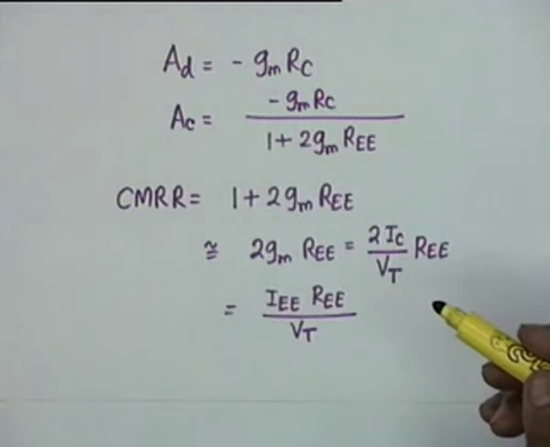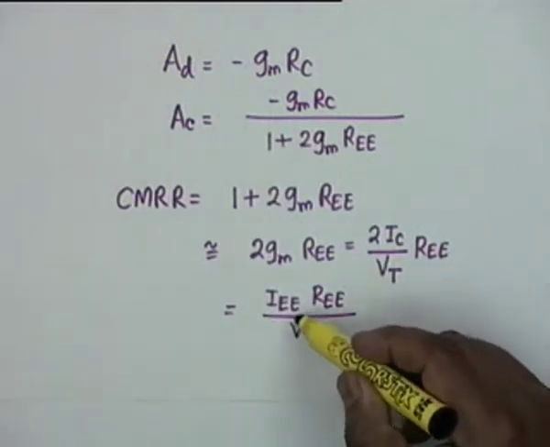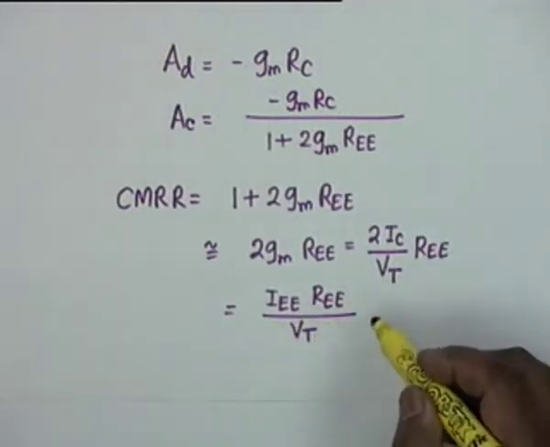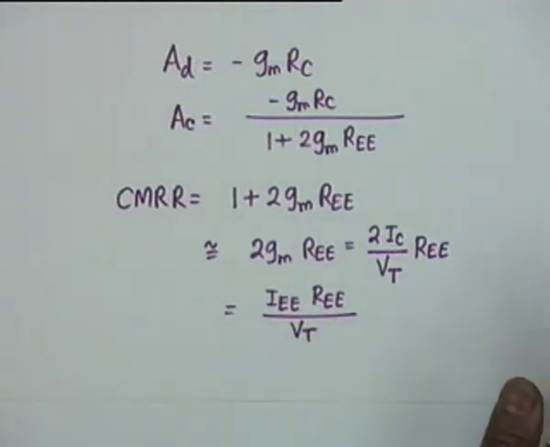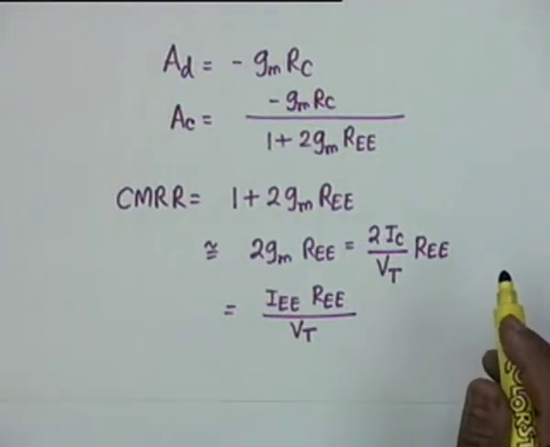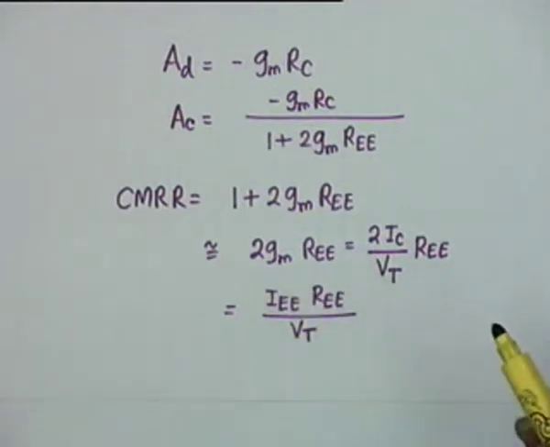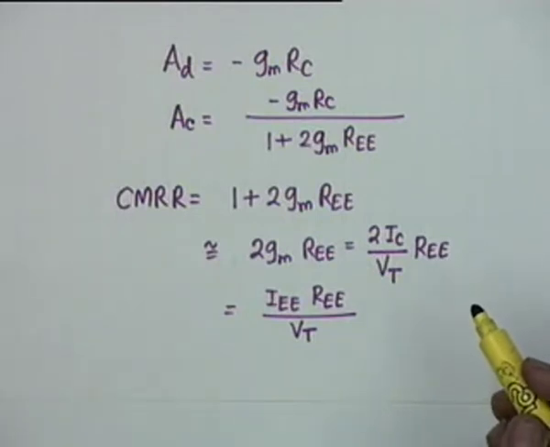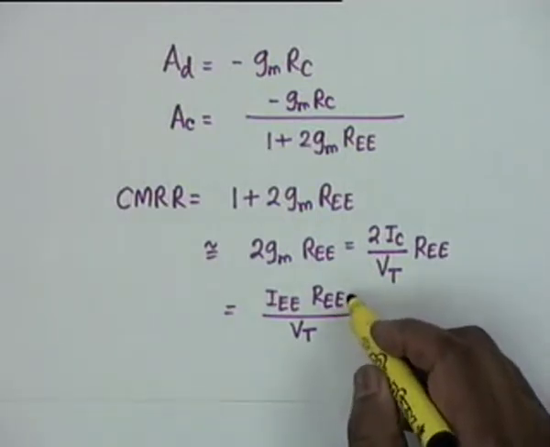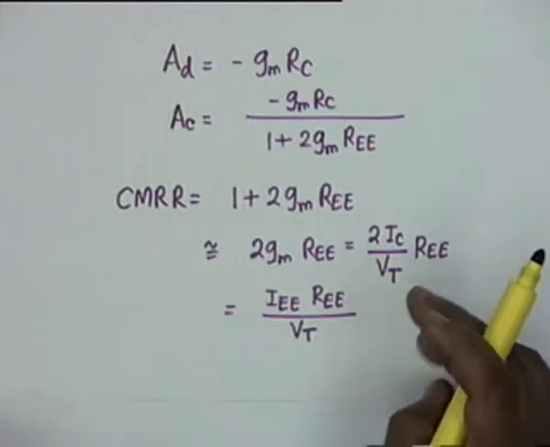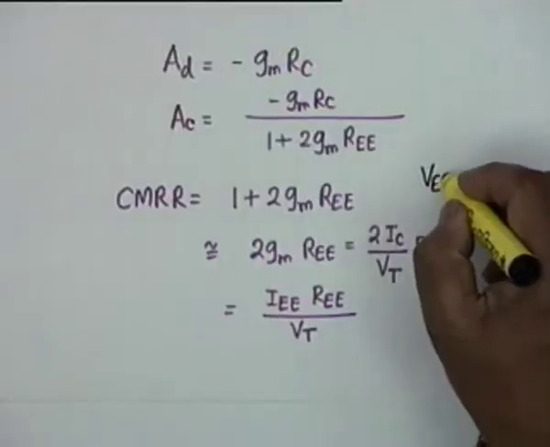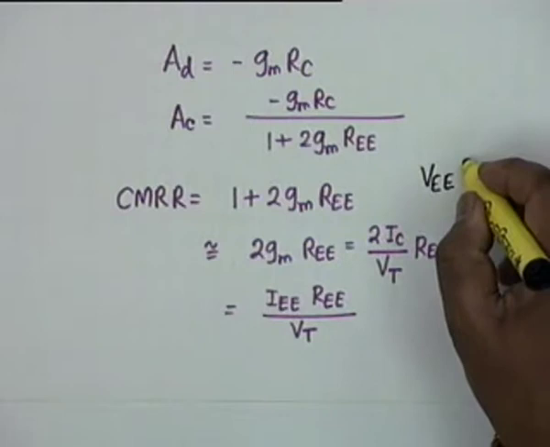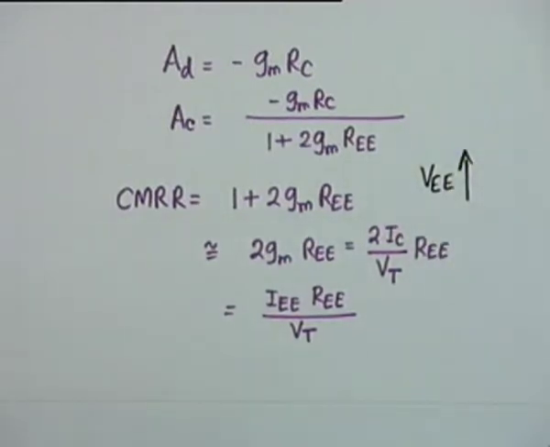It depends on an internal property of the transistor, that is kT by q, which is a universal constant, and VT, which you cannot change. You cannot lower this down. VT cannot be changed. What you can change is IEE. You can use a large current, or a large resistance, or a large current as well as a large resistance. In either case, the casualty becomes VEE. It has to be increased.